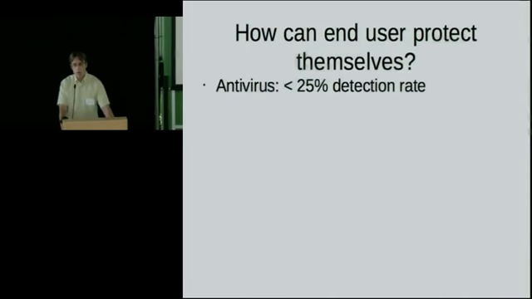So now, what about protection? How can users protect themselves? The first thing you may think of is antivirus, right? Because all these malicious pages try to download and run a malicious executable, your antivirus should be able to catch it. Unfortunately, that's not true. Typically less than 25%, and pretty often less than 10% of the antivirus vendors will actually detect anything malicious.